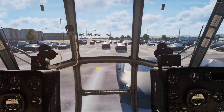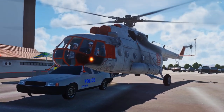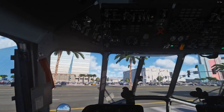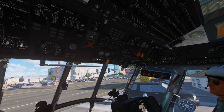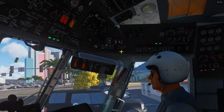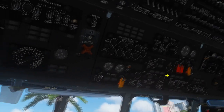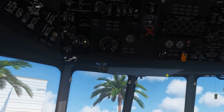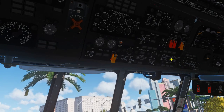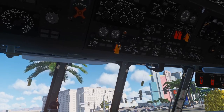Let's go do that one more time — this time we'll do the abbreviated shutdown. This time we crashed into a police car, so we've got to shut this thing down in a hurry. We don't care about anything else, let's just get it shut down. Turn these off. Turn off your generators. Turn off your batteries. And if you really want to, you can turn off your fuel — probably a good idea so you don't blow up. Kind of important. Screw the rest — it doesn't have power anyway.